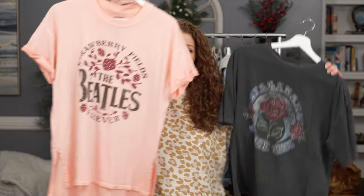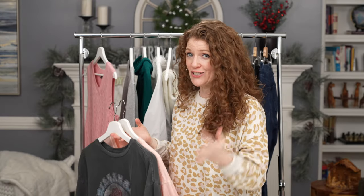A capsule wardrobe has a lot of versatility — the pieces can be mixed and matched. When you're buying pieces, think about what you already have and whether you'd mix, match, and layer them. Now I want to show you my capsule wardrobe. The first thing I want to talk about are graphic tees. A lot of people will tell you to get solid color tees, and I have some, but I don't wear them a lot. I'll show you my two graphic tees — a gray one and a pink one — these are my favorites.